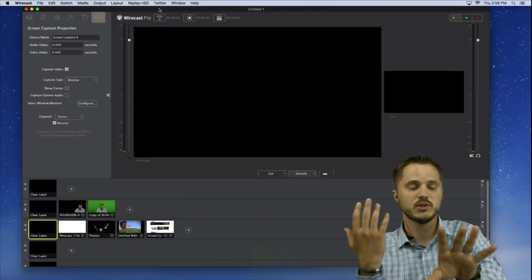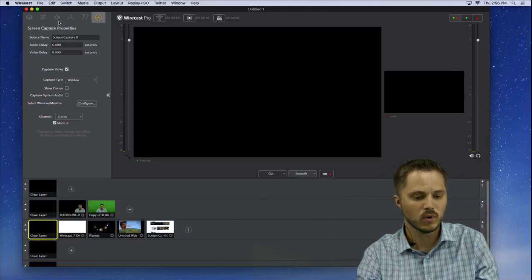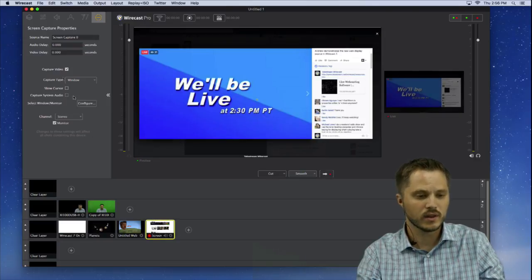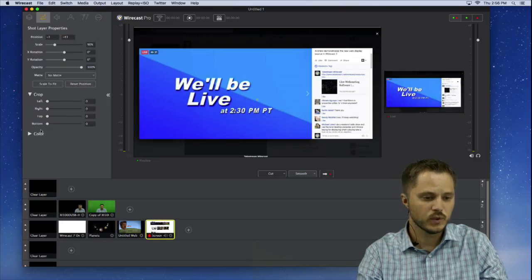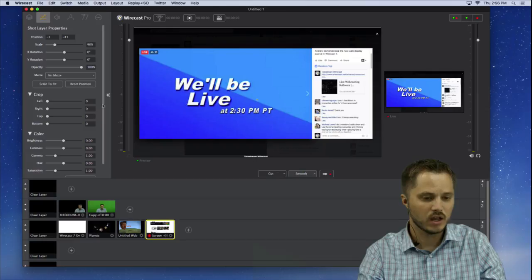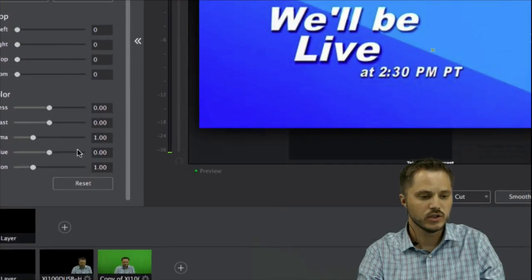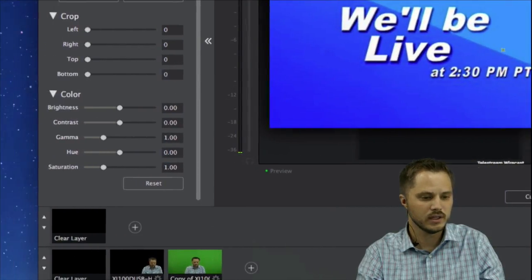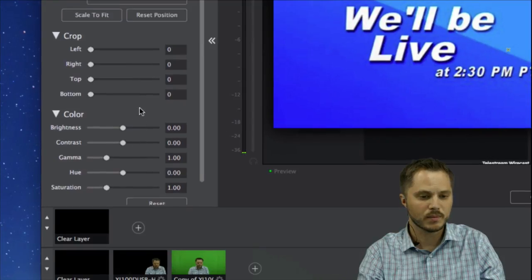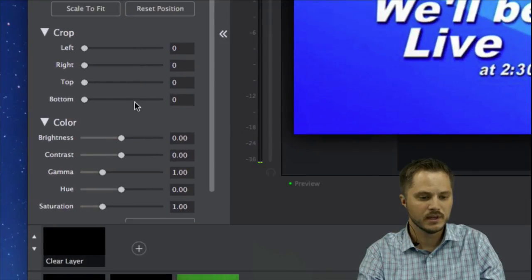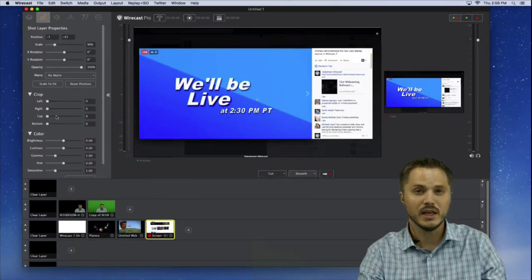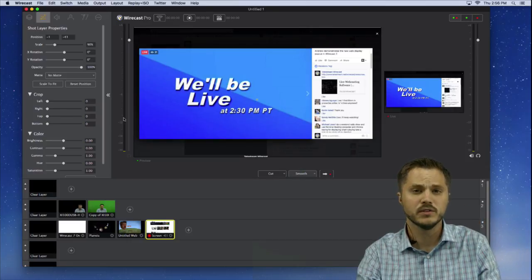So there's no difference between the two versions on that anymore. As far as where they're located, the filter you have right now is just the color filter. So you have color correction here in the shot layer properties tab, but that's pretty much it. It's a bare bones filter.